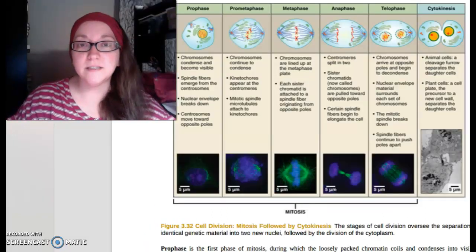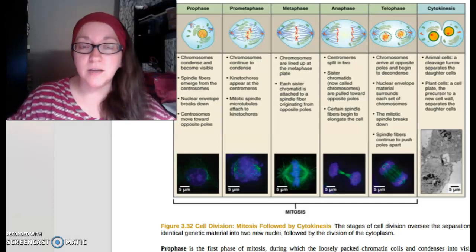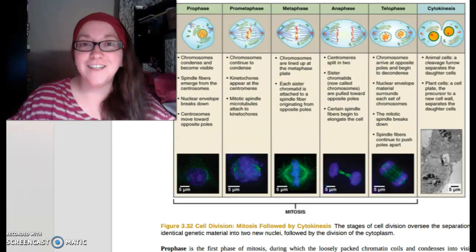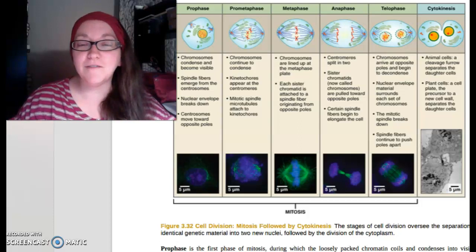Mitosis and cytokinesis have several steps, and there's a lot of things going on at the same time. So I've pulled up this chart. It may be a little small for you to see, but I'm going to try to talk you through it and show you through it with a little finger dance to try to help you remember it just in a different way. You know, movement is a great way to remember things. There's also a lot of songs out there to help you remember this type of thing. If you're ever stuck, you can go to YouTube and type in a topic and song and see if anybody's made a good one, whether they're catchy or not. Sometimes they get stuck in your head.